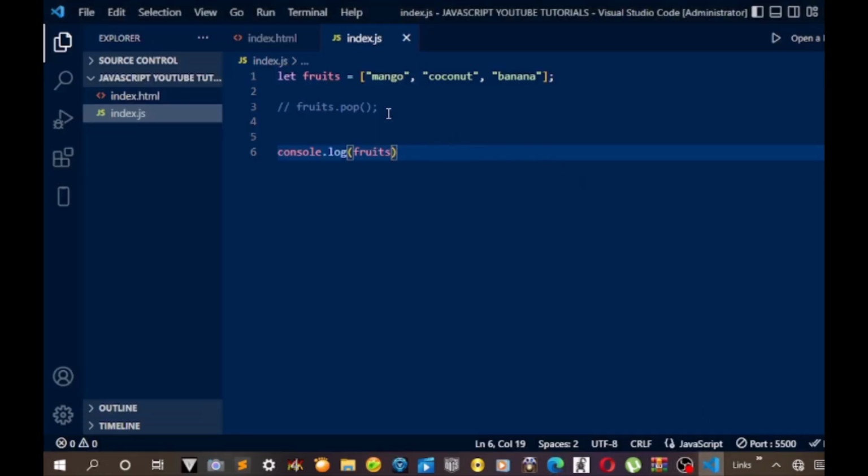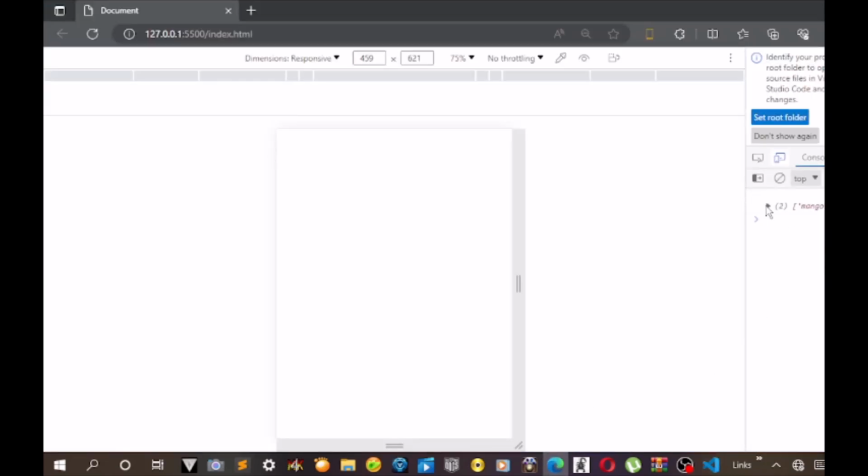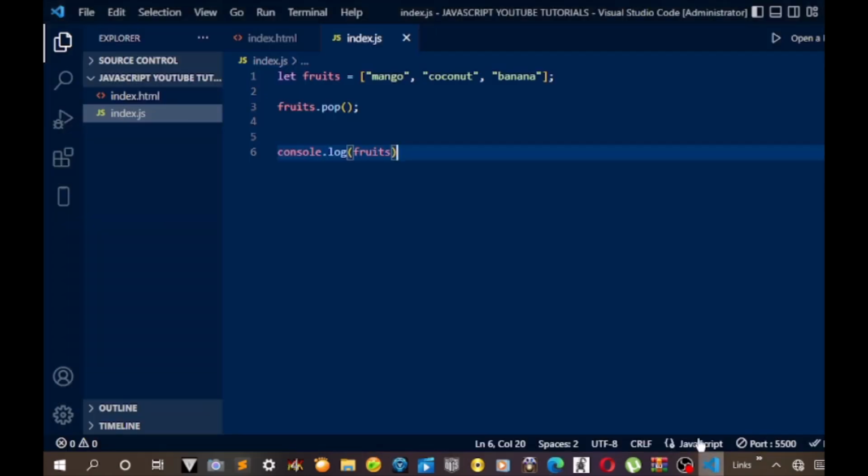Let's go on and use the pop. So fruits dot pop, that means we have removed the last element from the fruits array. So now let's check what we have in the fruits array. Save it and okay. So now we have only mango and coconut. You see there is no banana because we popped it out.